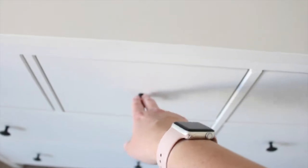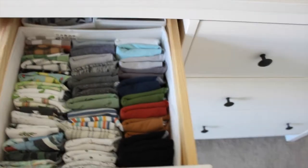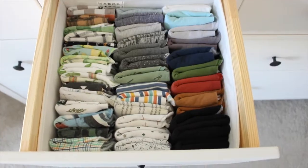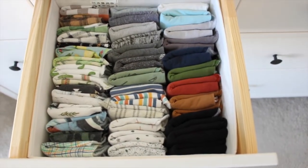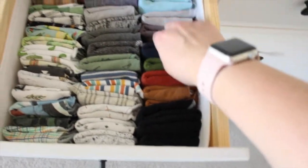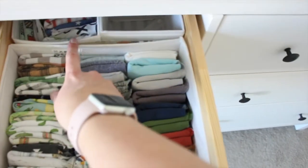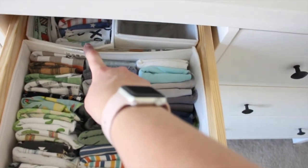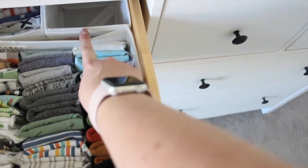This next drawer is my favorite drawer. I love organizing it, folding it, and making it look pretty. This is his bib drawer — he is a huge drooler. These are all from Copper Pearl and I love to organize them and color code them. It's like my favorite part of doing laundry. There are some seasonal or holiday bibs in the back that don't go with the current season, and then one section is empty right now.